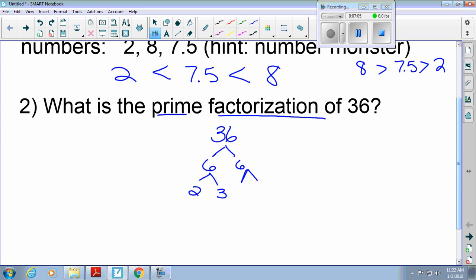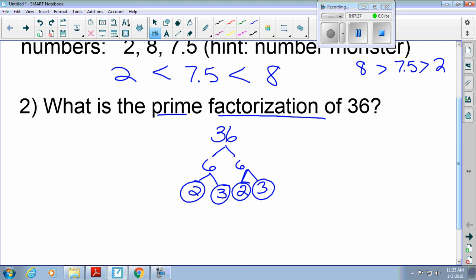Guess what? We can break up this number the same way because it's the same number. All right, so is 2 prime or composite, everyone? Prime. Circle it. That means we can't touch that. All right, and 3, prime or composite, everyone? Prime. Very good. 2? Prime. 3? Prime. You got it.